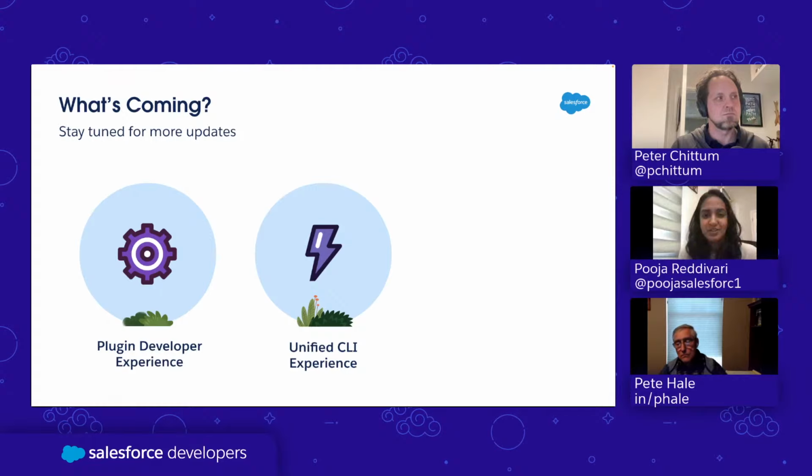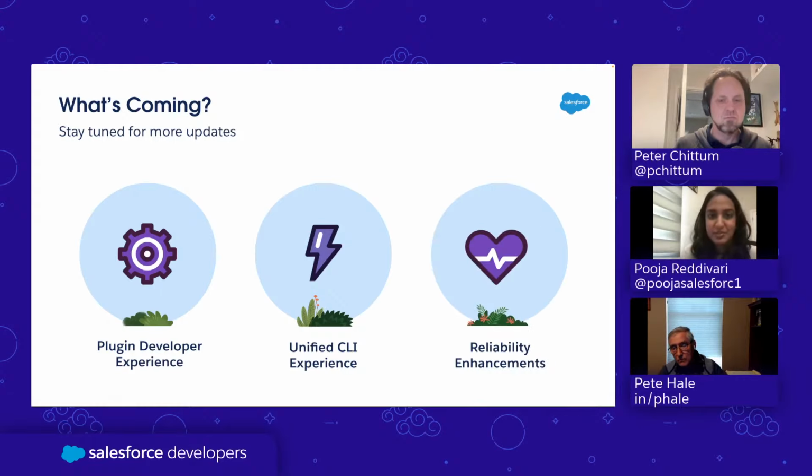And finally, the third thing is around reliability. As we talked about in this call, towards the beginning of the session, we spoke about all the reliability enhancements that we've already done, and that is something that's not going to stop. So we're going to continue to invest time and effort into improving the reliability of our platform and the overall experience for you.